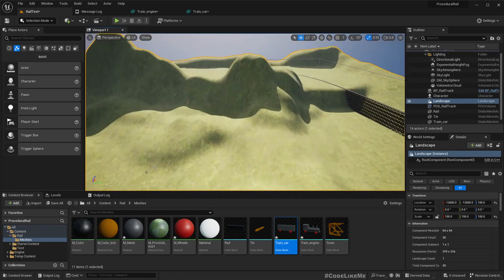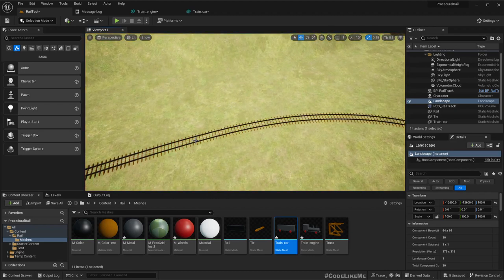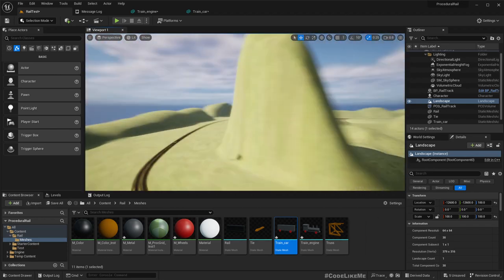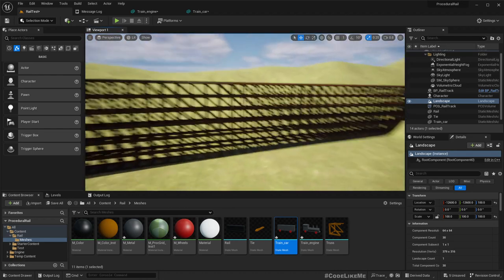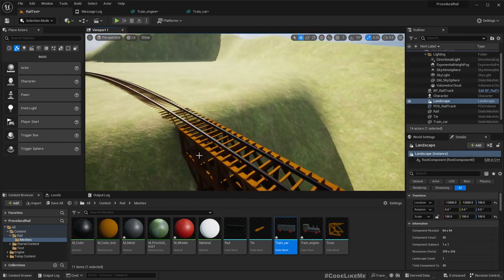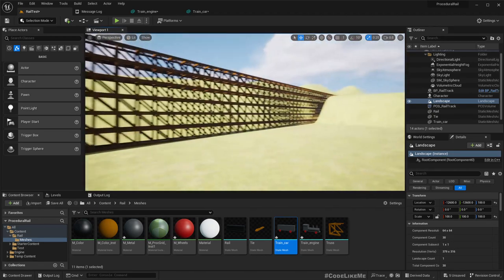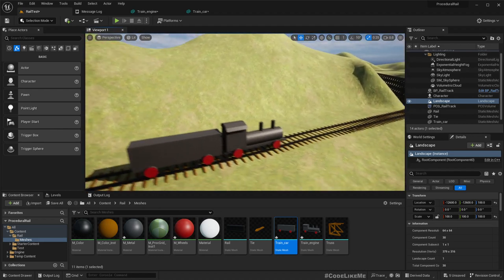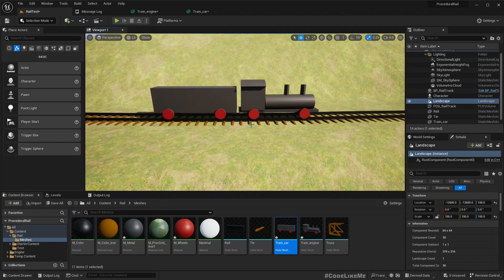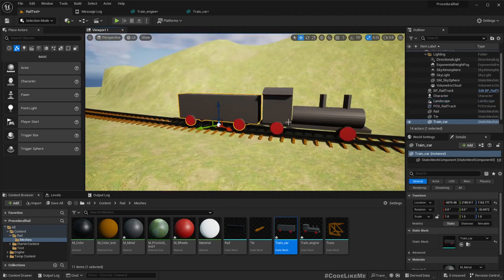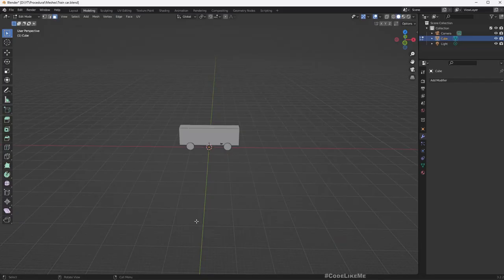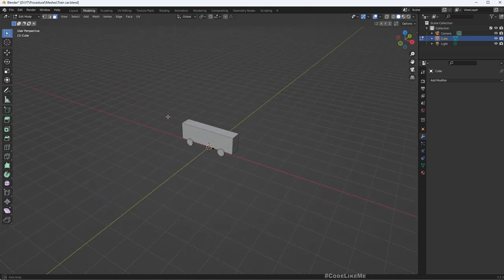So I have completed a circular track, as you can see here. It goes in a complete circle like this, and you see the procedurally generated wooden ties, and the trusses to support it are also generated. So we worked on that part yesterday, and I have modeled and imported this simple train engine and this train car mesh into the engine. I modeled them in Blender, so it's a pretty simple model.